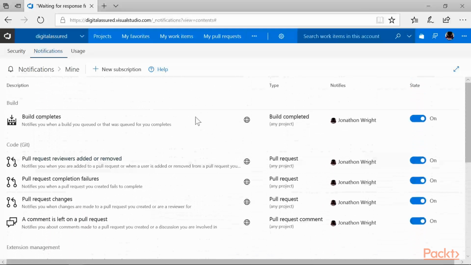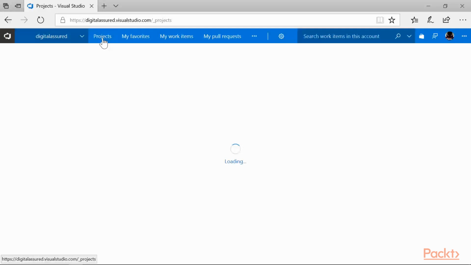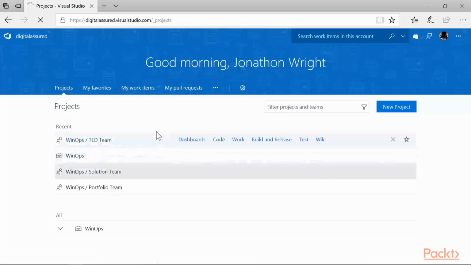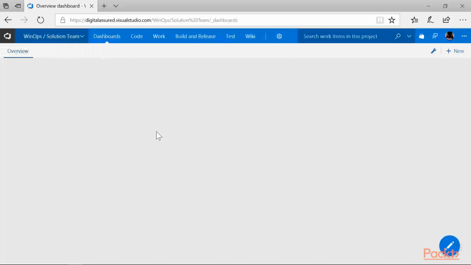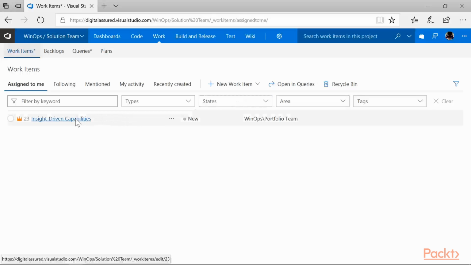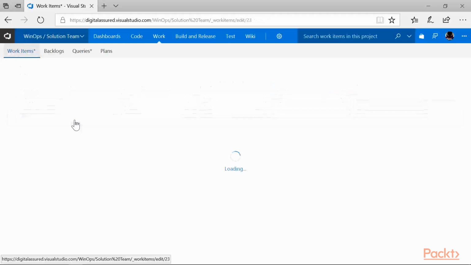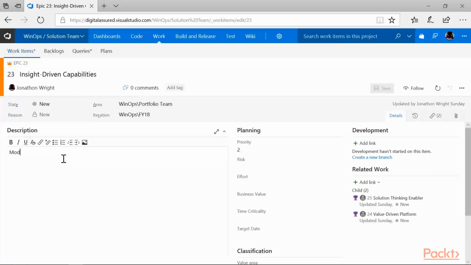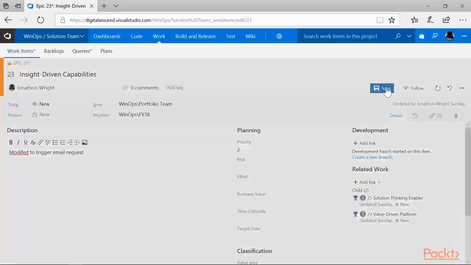But what I'm going to do is quickly navigate through one of my projects. And as I go through the project, I'm going to select one of my own work items and then just make a simple amendment to it. So in this case, I will literally go in and make a change. And what will happen is I'll get a push notification to my email box, which will say that this particular work item, which is a feature, has actually had a change made to it and therefore has been modified or amended. So what I can do is get that notification and then go off and actually work on that item.